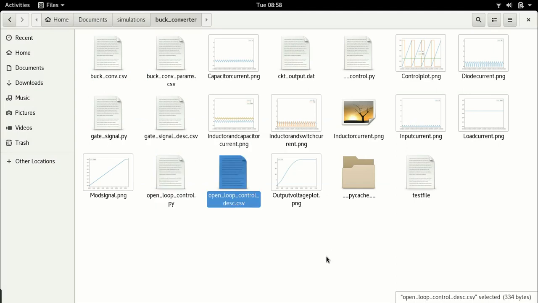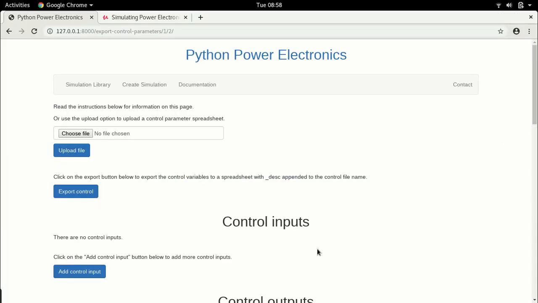So with this we have now completed the buck converter simulation. Of course, this is by no means the end. You are welcome to play around with it even more, change different values, or even better, just implement your own control. So if you are working in control, you can go ahead and implement a control for it. That will be a very, very challenging topic. So with this, I will be ending this lecture.